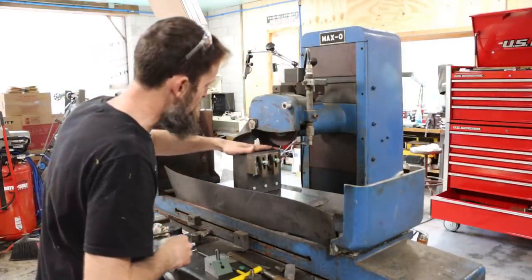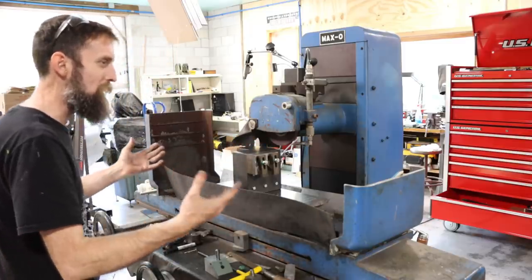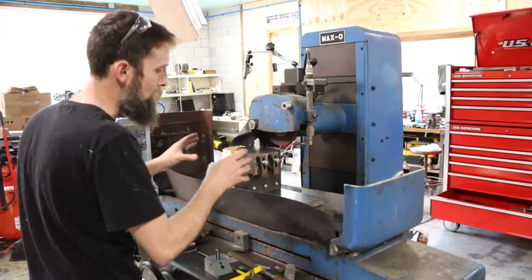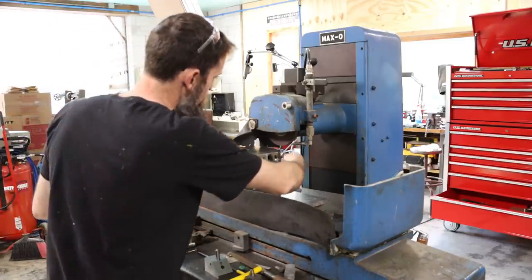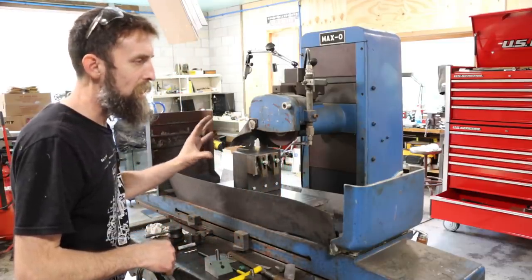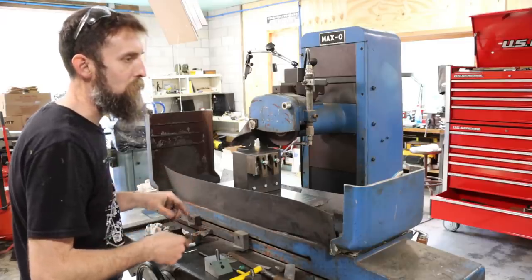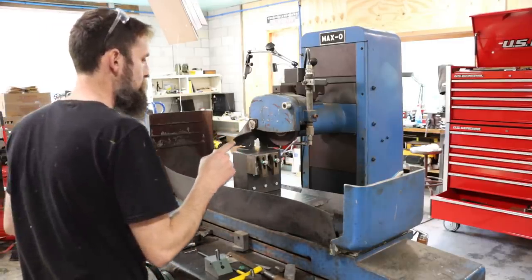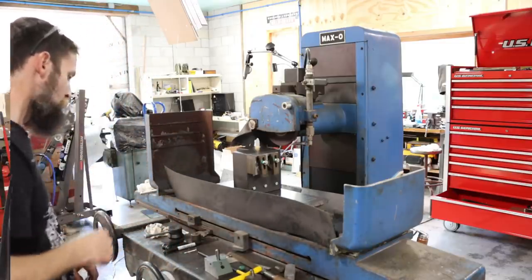So there it is, set up on the grinder. Now, some people may say you probably shouldn't use your granite on the grinder. As long as it's cleaned really well and I don't slide it around on any goop or grit, it's not going to hurt a thing. All my holes are blocked up. I can't think of any other reason why this would have metal plugs in it other than to hold down to a magnetic chuck. And plus, I don't do inspection work anyway, so it'll be fine.